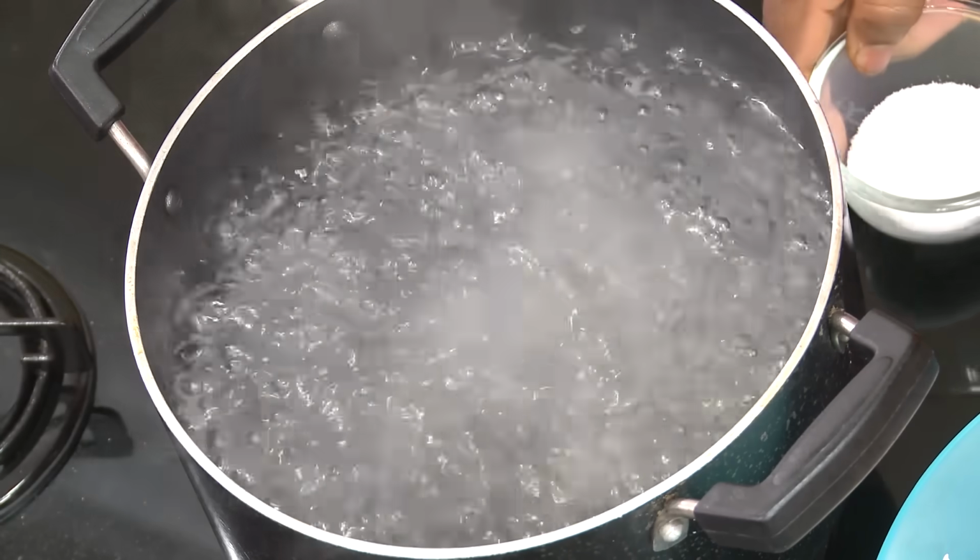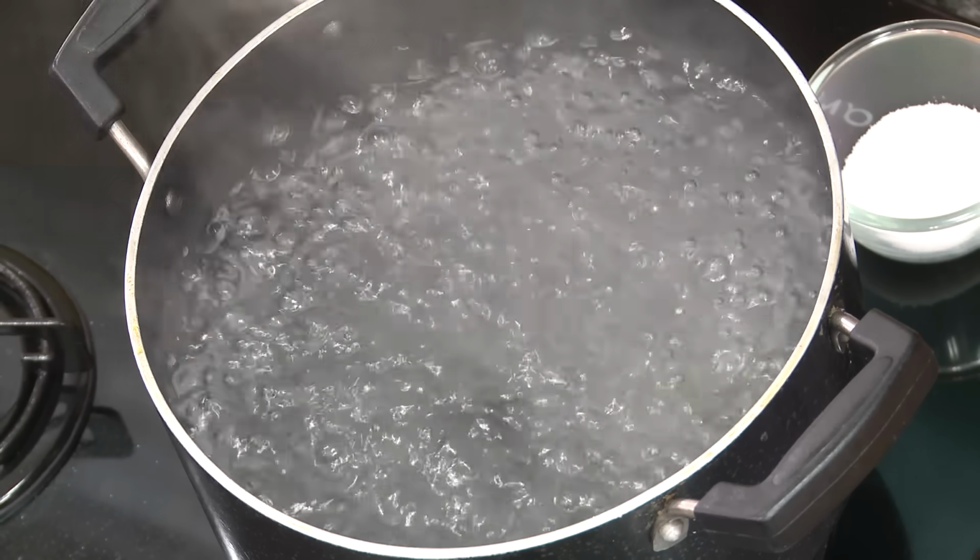So here is water which has come to a boil. In this, add oil.